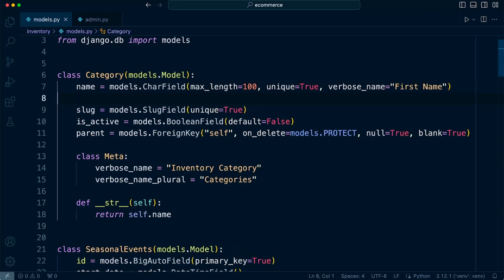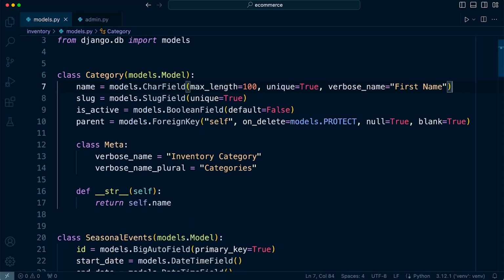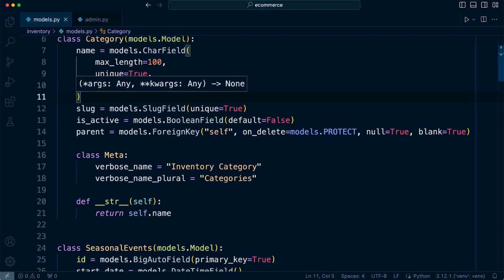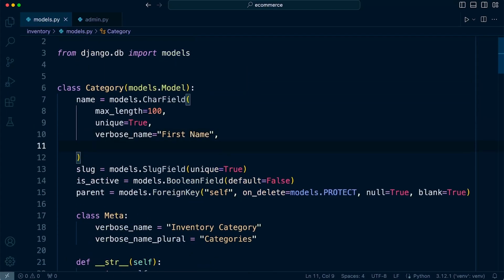We will add this. Let's add a comma at the end here so it folds. Let's add this to the category field. You can apply this to any field you like. So help text equals, and then let's enter a category. This is meant to be helpful. So there may be some sort of format to the entry in a more complex field type. Maybe you made your own custom field type, which requires letters and then numbers, then letters and so on. So help text can be really useful there. So I'm just going to add enter a category so that we can see it in the Django admin site.